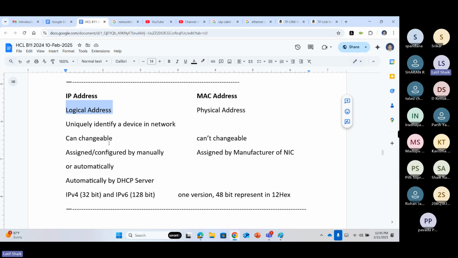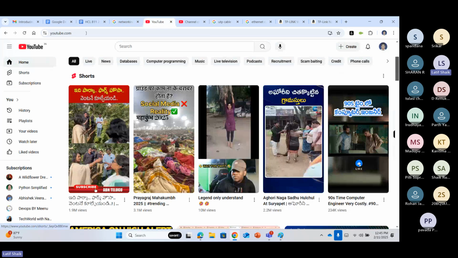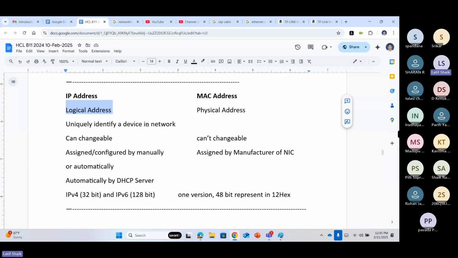That's why we need an IP address mainly. In all communications, we are communicating from one system to another system within the LAN or outside of the LAN. Maybe you're communicating to google.com, youtube.com, facebook.com. Actually you are communicating with an IP address only. Even if you put a name there, like youtube.com, actually I'm communicating with youtube.com server's IP address. So IP address is a logical address.